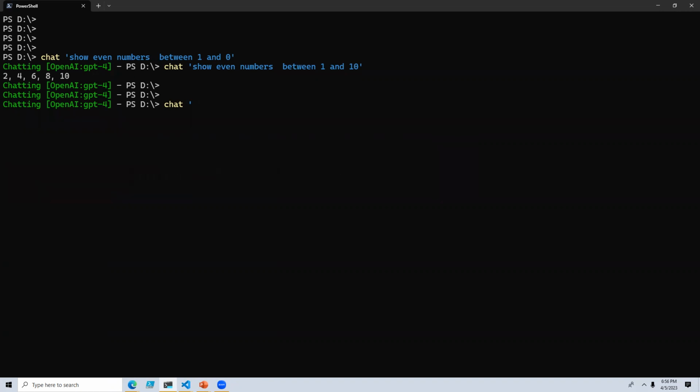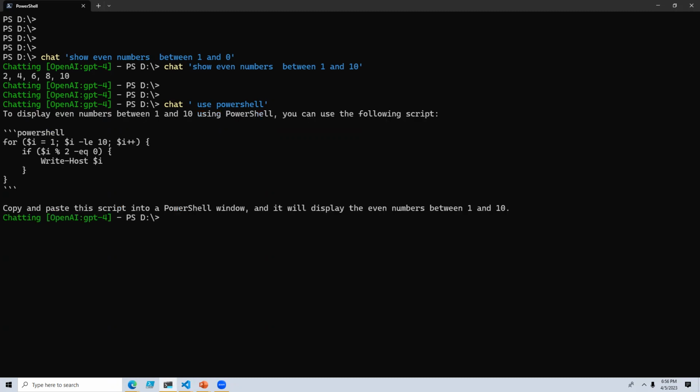What I can do is I can say, use PowerShell. See if it, now this is using GPT-4 and I'm using conversational mode. That's an awesome prompt idea. Thank you. So there you go. Now I don't like that particular implementation, and now it's giving me information around everything. But notice it also gives me what they call a fence block. That's a GitHub markdown technique that makes it easy to parse as well, but we won't go into that. That's a topic for a different day.